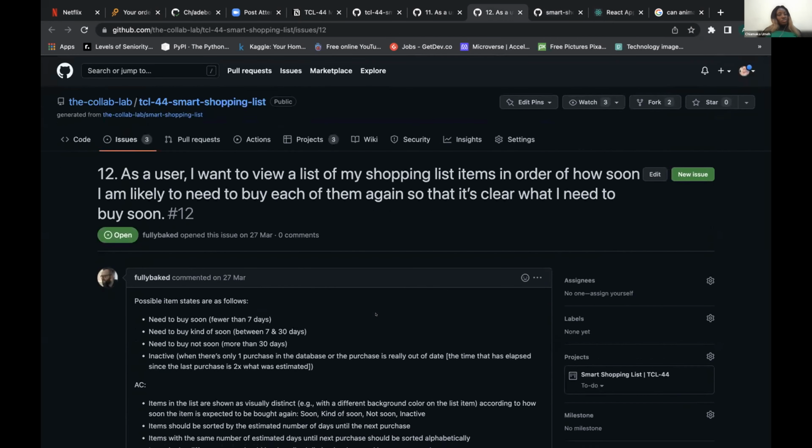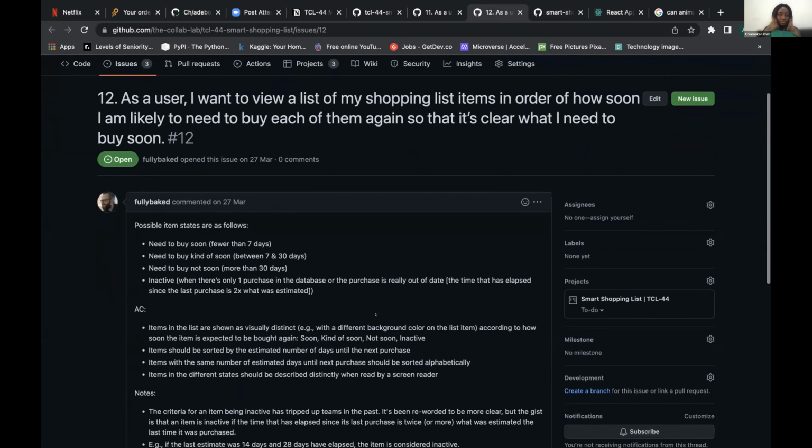So this issue is basically saying that when a user comes to the app and they have a list of items in their shopping list, they should be able to just look at the list and know which ones are close to be bought, which ones they don't need immediately, and which ones are inactive.